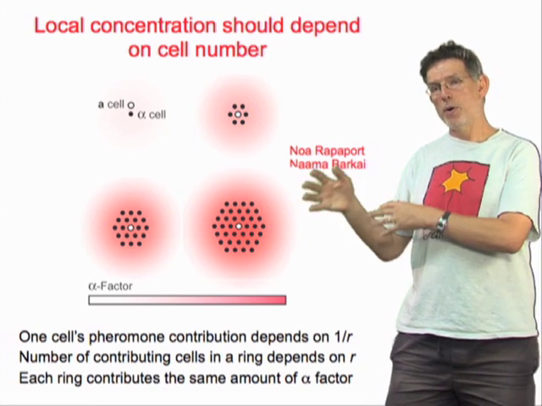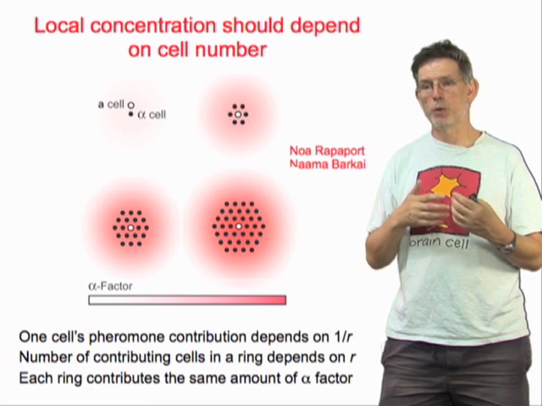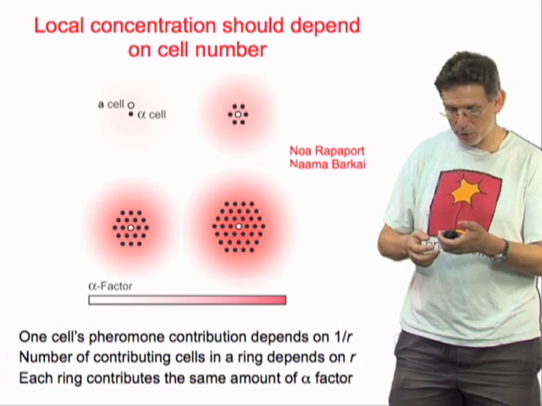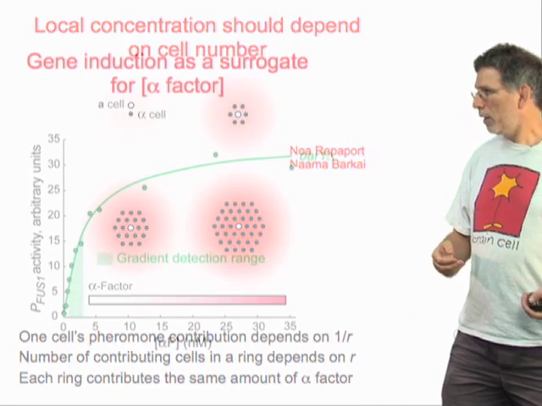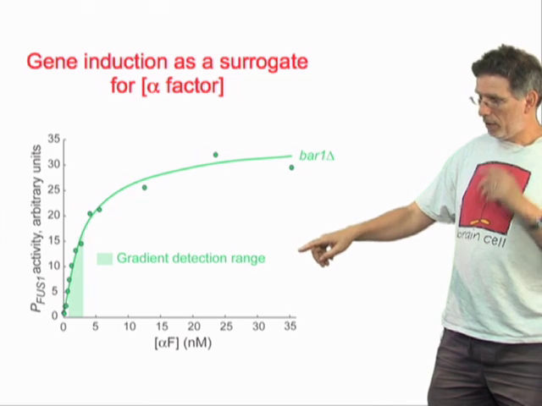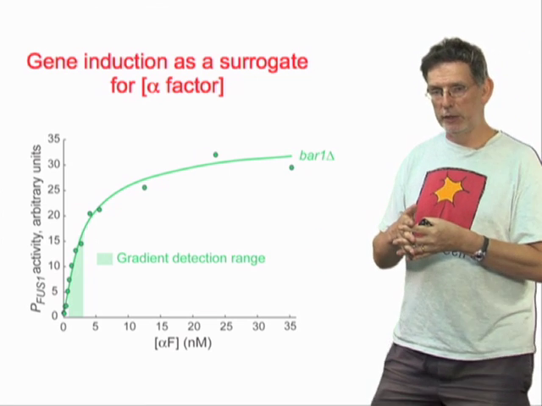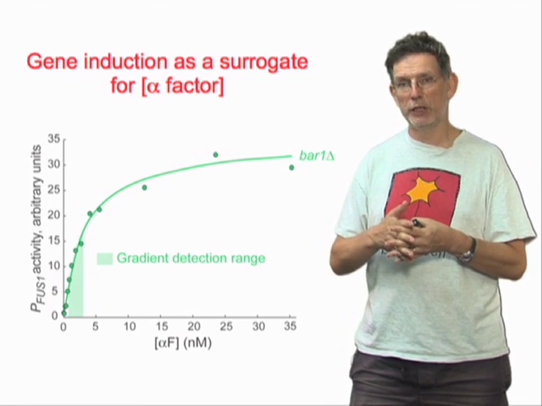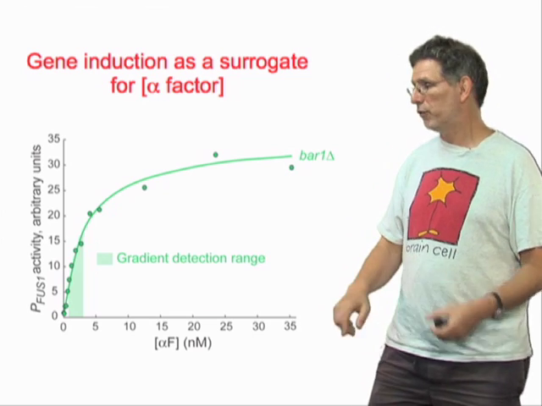Okay? And this is where bar 1 comes back into the equation. Everything before this was done in the absence of bar 1 because we wanted to know what the pheromone concentration was. We didn't want the A cells to be eating the pheromone. But now we need to think about how things work. And so to do that, we want to know what pheromone concentration cells actually experience. Right? We can't build recording devices that are sufficiently small and sufficiently sensitive. So we ask the cells to tell us what concentration of pheromone they experience.